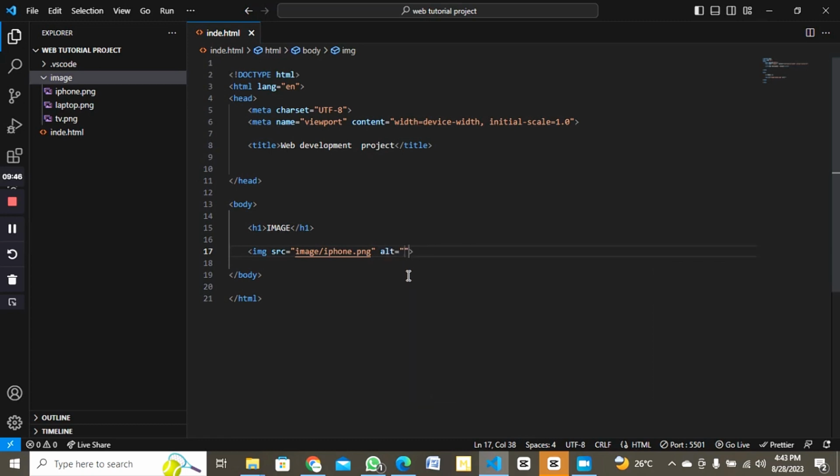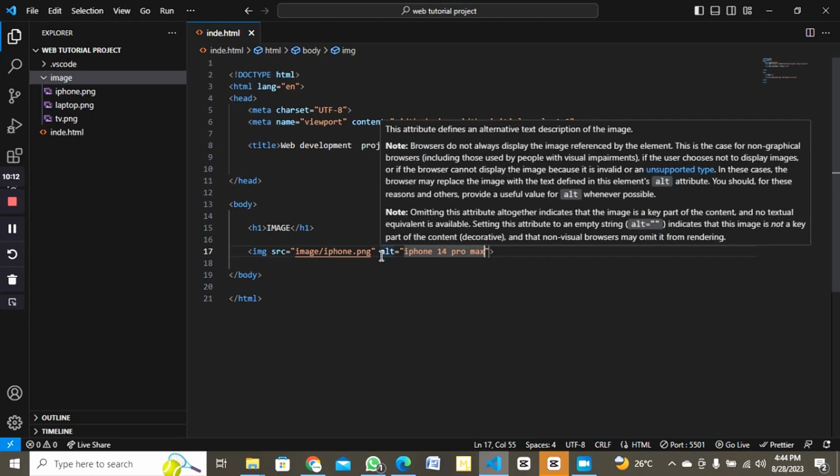All right, so here I'm going to write a beautiful, okay, let me just say iPhone 14 Pro Max. All right, so I'm going to use it like this.